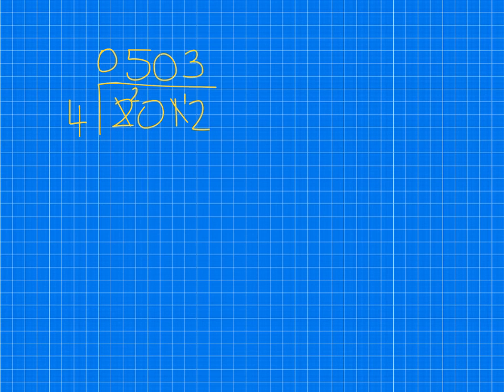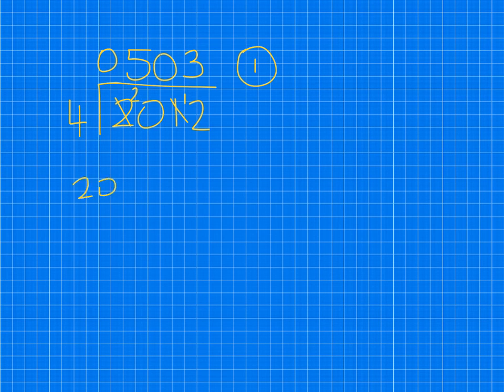Question 25. We're told that this year is 2012. What is 2012 divided by 4? Well, we can do a bus stop or we could halve and halve. I'm going to do a bus stop. 4s into 2 don't go. 4s into 20 is 5. 4s into 1 don't go. 4s into 12 is 3. 503. There is 1 mark for the number 503.